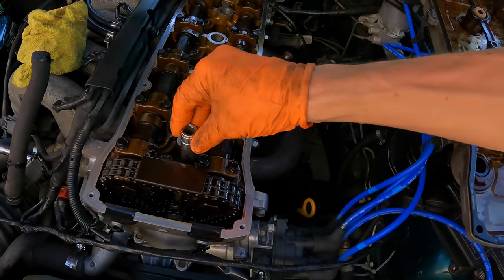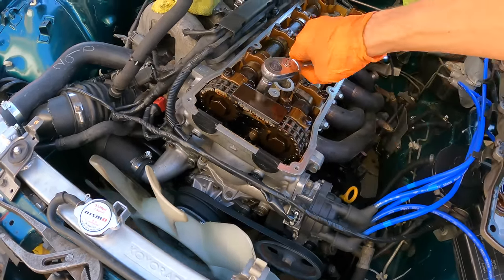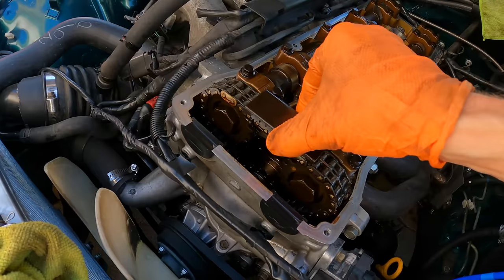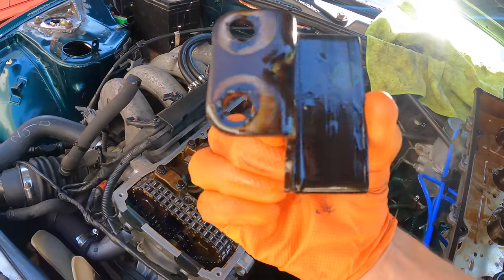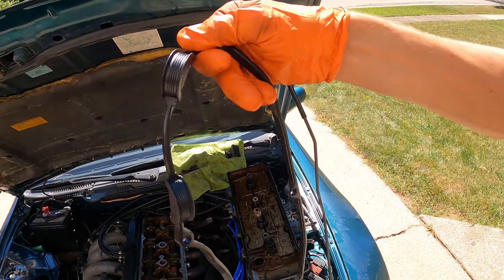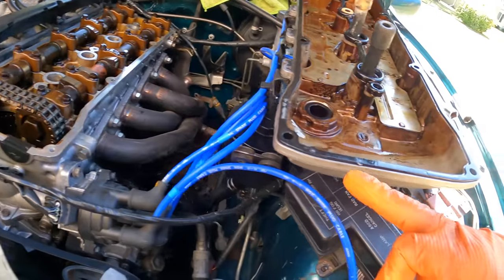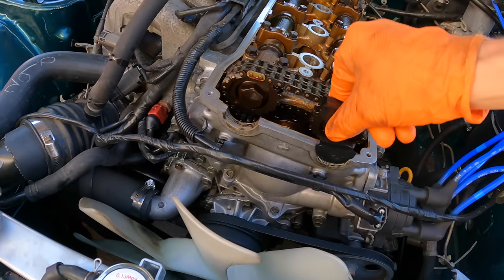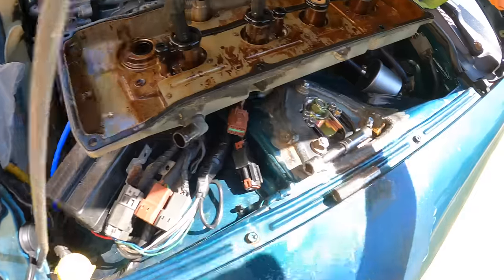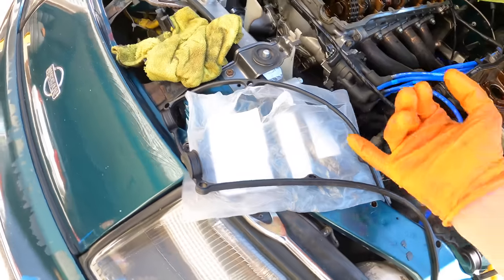I think I am still gonna take off this upper guide, even though it still looks like it's in good condition. Just preventing it from grenading. Let's see what this new kit came with. That already looks different. Looks like the moons are built into it now. These are separate. And it did not come with the center section, which is very unfortunate. Why would it not come with that?